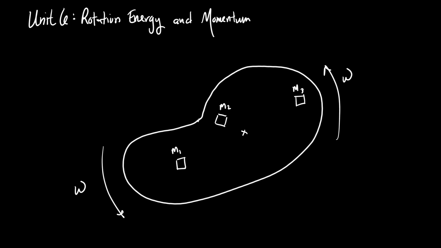Now, piece number 1 is a distance r1 from the axis of rotation. And if you'll recall, it being where it is, it must have a velocity that is based on how far away it is from the axis of rotation. Right? Because we know that v equals omega times r. So things that are further away from the axis of rotation are rotating faster or moving faster than things that are close. And there's also m2.